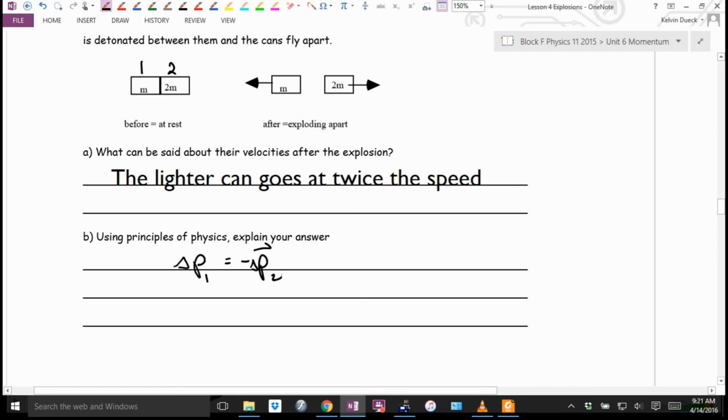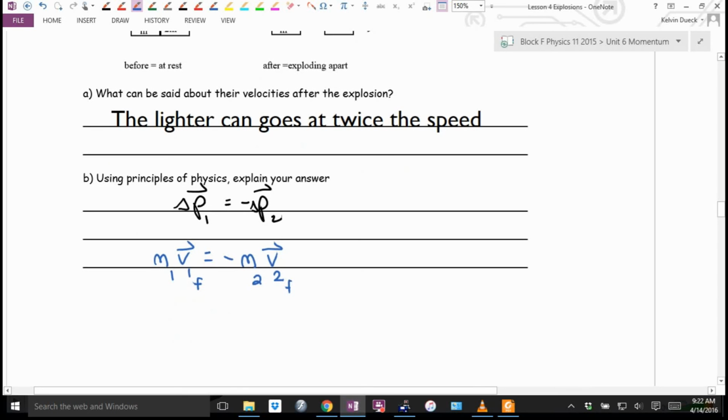Haley, you okay with that? Impulse is going to be, oh, put a vector there too. Impulse is going to be can 1, v1 final minus, what was v initial for can 1? Before the explosion, how fast is can number 1 moving? So normally I'd write minus initial 0 equals negative can 2, v2 final. That's what you said. So are you with me so far? Here's a proof. Let's see if we can end up with what both of you said.